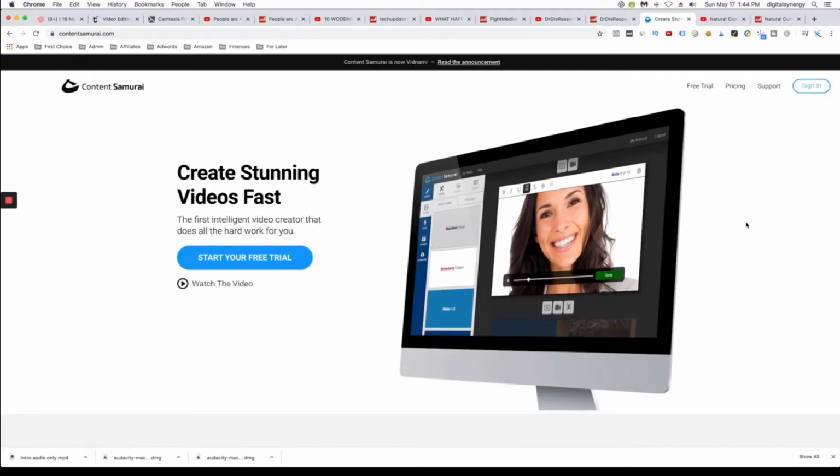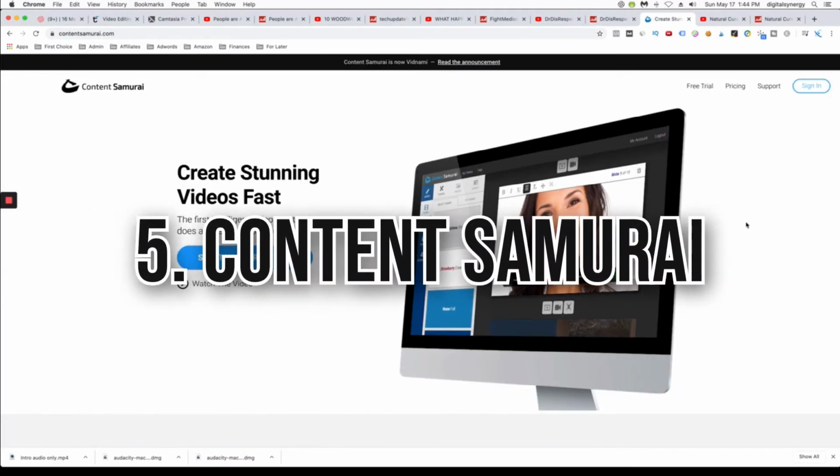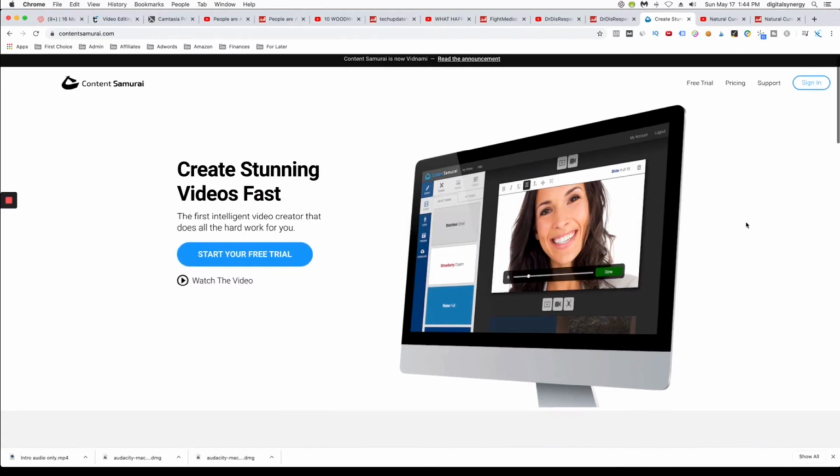Now, number 5 is basically using software again, but it's not using animated videos. It's actually using a software called Content Samurai, and it's really a good piece of software.